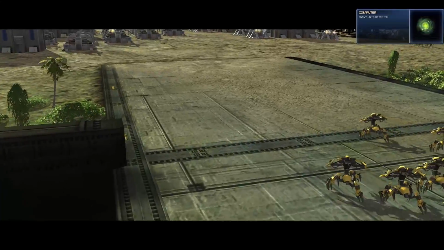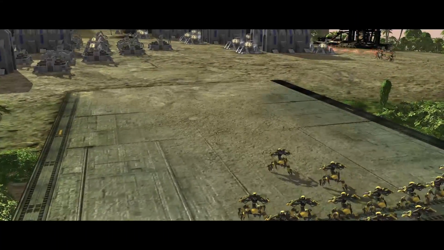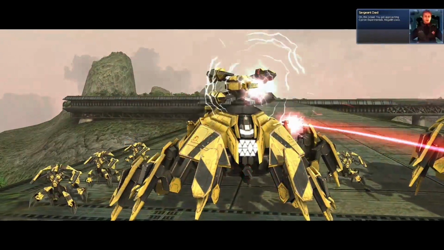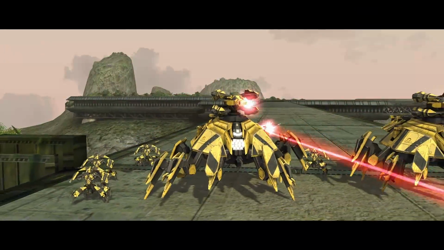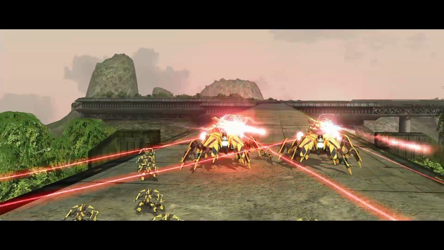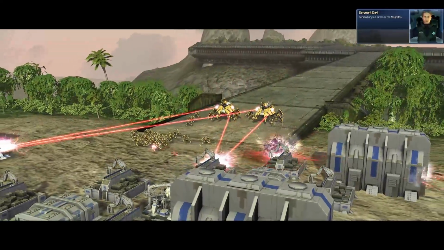Enemy units detected. What now? That's Cybran. Why are they yellow? This is bad. You got approaching Cybran experimentals, Megalith class. They're not alone. They have a full escort. Send all of your forces at the Megaliths.